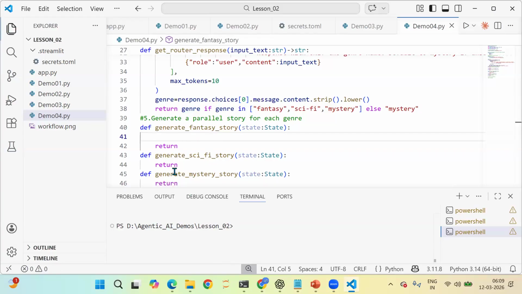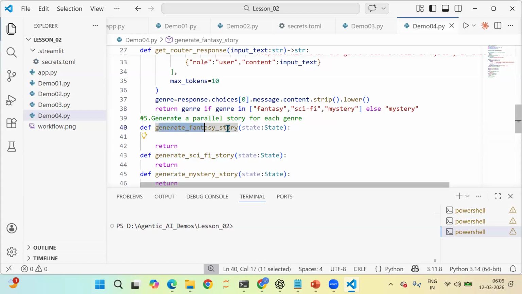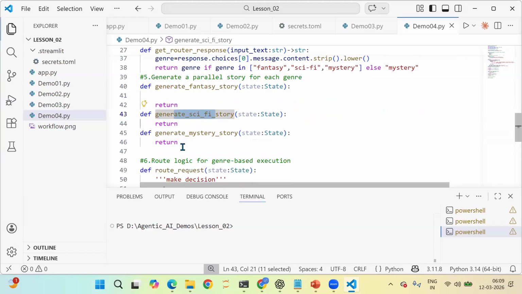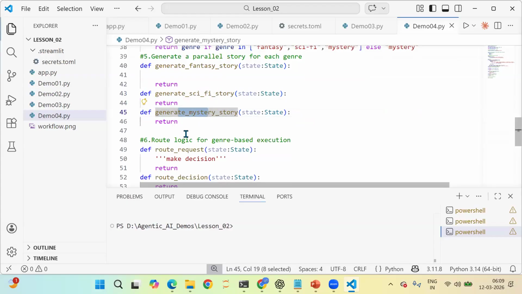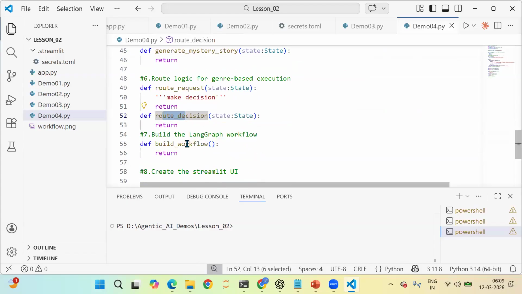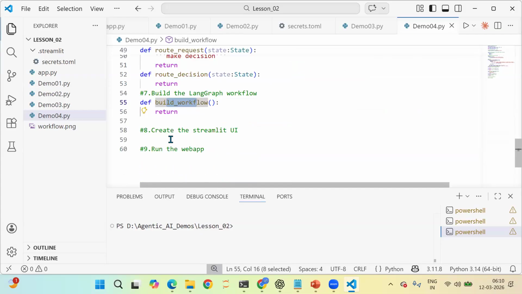Murthyunjay garu, yesterday I missed the last 10 minutes, but I got Demo 4 from another friend and I got the response. Was there any other activity? This was the activity. Demo 4 was the activity. We have defined, hope you can see the screen, generate fantasy story, generate sci-fi story and mystery story, then route request, route decision, building the workflow, then creating a Streamlit user interface, running the application.